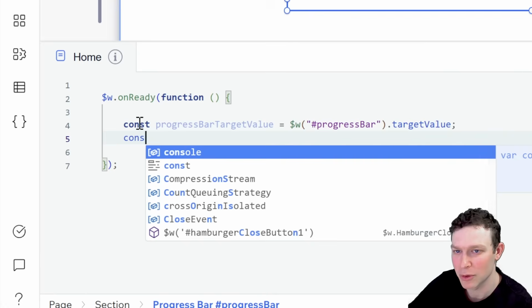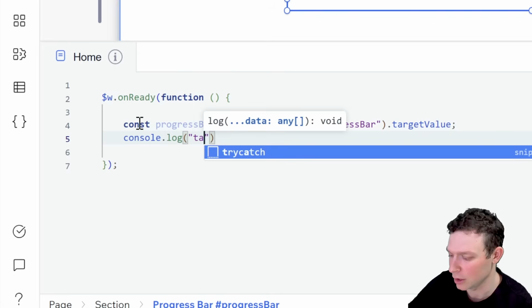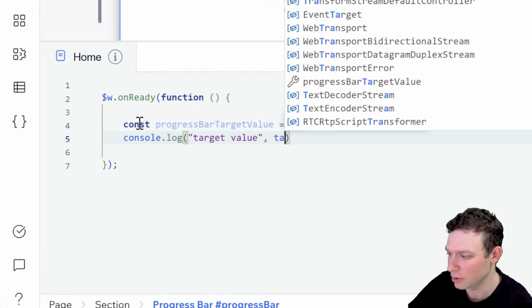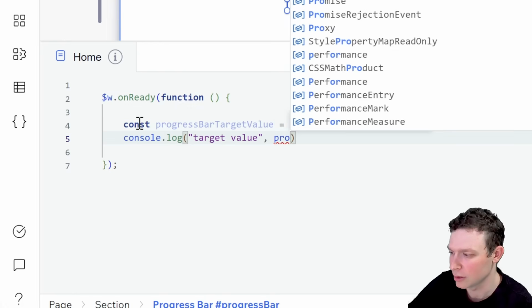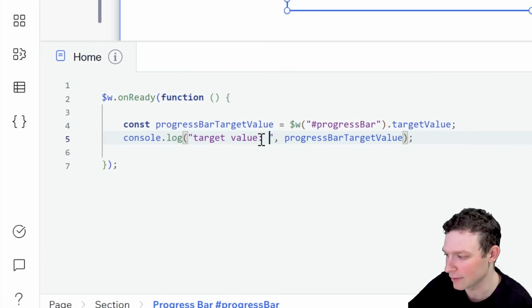Then after this, I'm going to add something called a console log. This is going to leave a little message inside of our developer console with information that we want to take a peek into as our code is running. So this is going to be our target value. And I'm just going to put our progressBarTargetValue variable there. So we'll get a peek into what our target value actually is, just like that.